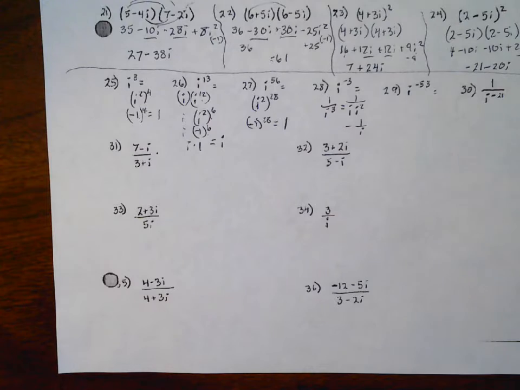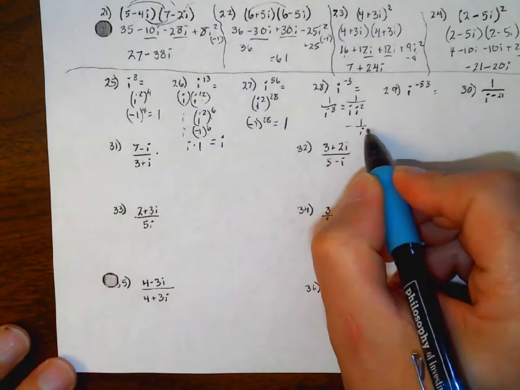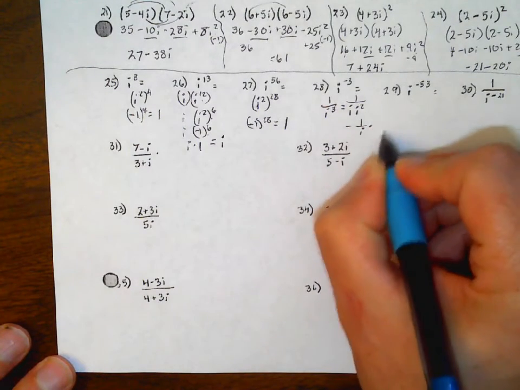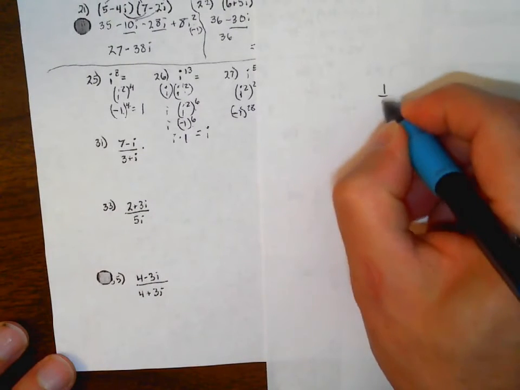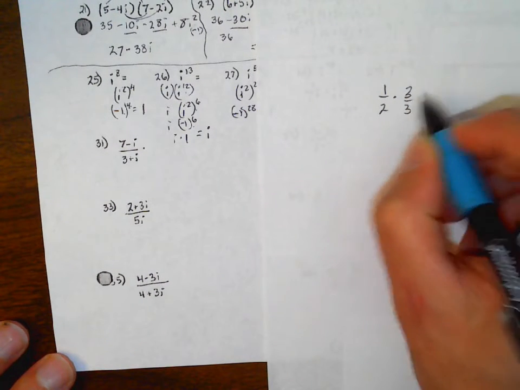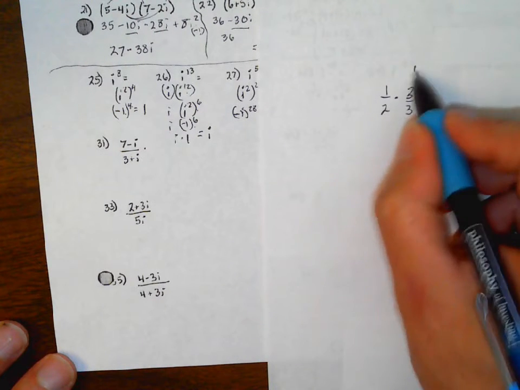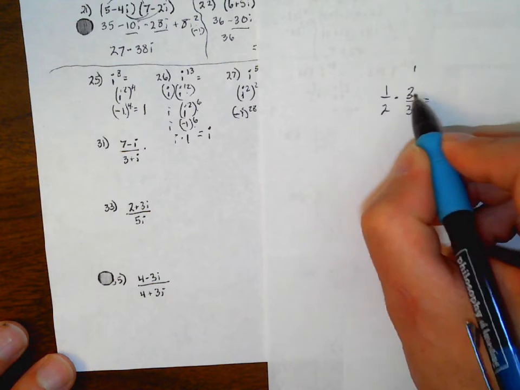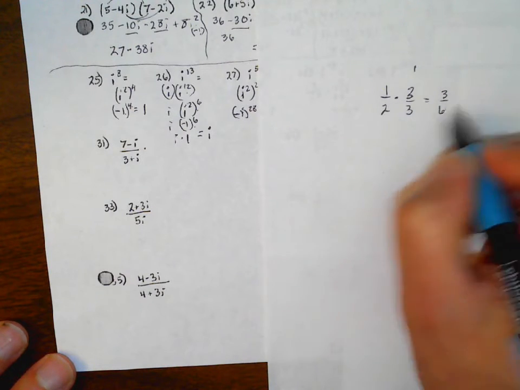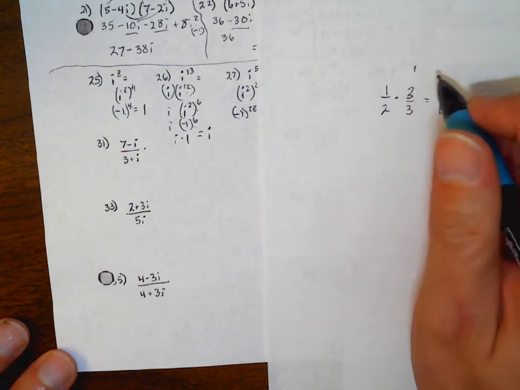So this takes us also into our next idea of the dividing part, which when we divide, we don't like i in the denominator. So what we're going to do is we're going to multiply by a number. So for example, if I have 1/2 and I multiply by, say, 3 over 3, 3 over 3 is 1, right? That's just 1. So if I take a number and multiply by 1, I should get the same thing back, right? And I get 3 over 6. Now, is 3 over 6 the same thing as 1/2? Yeah, it's just different forms. They're really the same value, though.